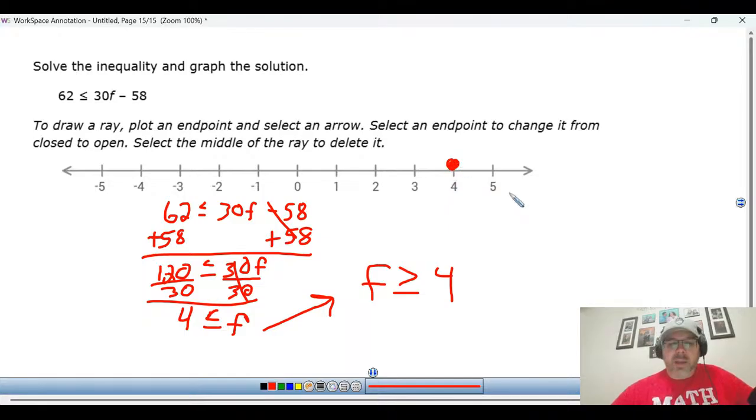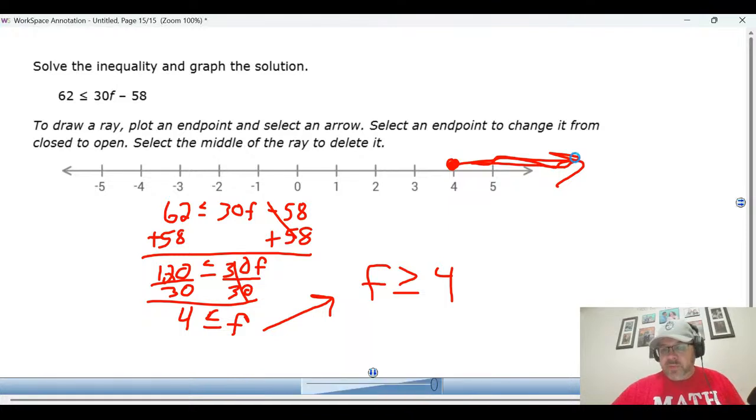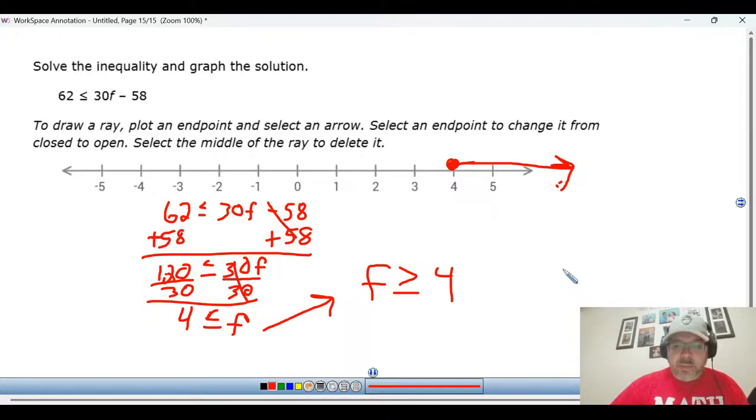Okay, solid dot. And we have to find the numbers that are greater than 4. So let's just try something like 0. Is 0 greater than 4? No. Is 5 greater than 4? Yes. So we're going to go to the right. And that, again, will just go to infinity, so we just put an arrow, meaning it goes forever. I'm going to fix it a little bit because I don't like that. So this goes this way. And again, it goes forever. So all those numbers in that direction are going to be greater than 4.